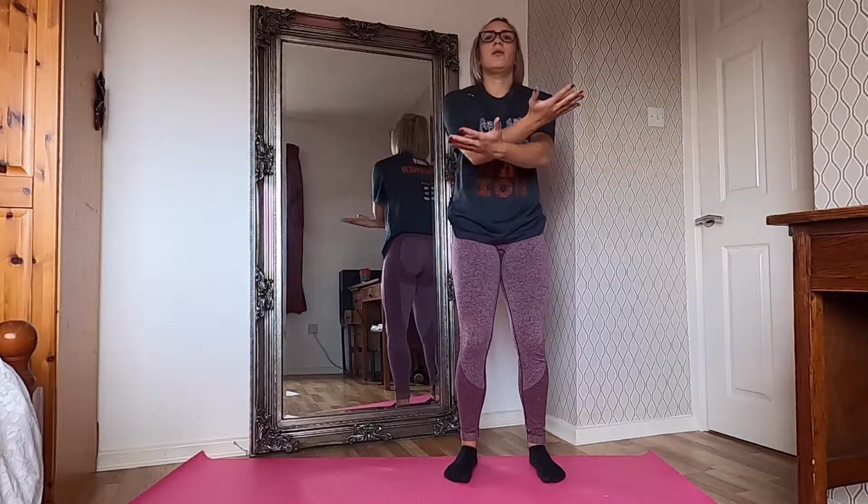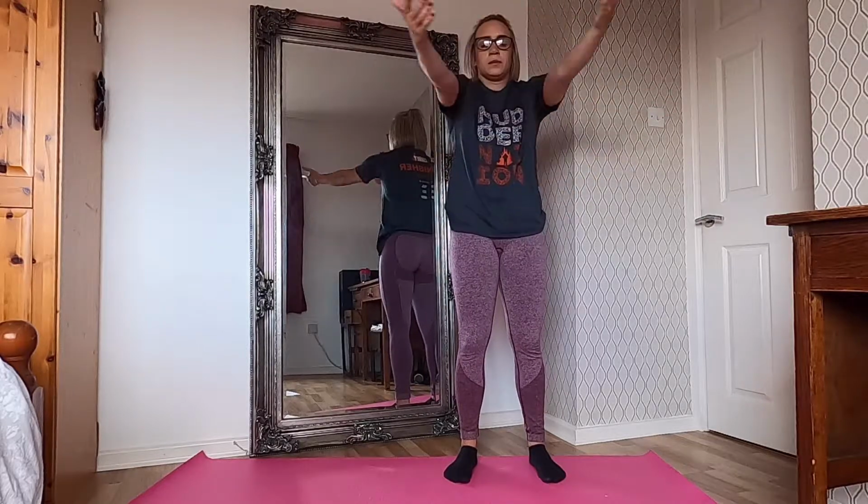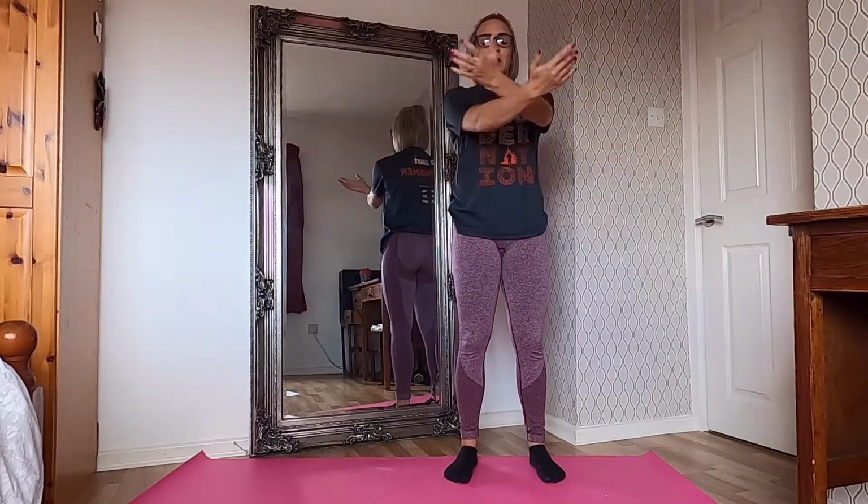And then turn the palms up and continue. So we're doing more of an offering kind of movement, but we've still got all of that space through the shoulders and in the back that we're playing with here. And then gently bring the hands out to the side, stretch the arms back, push the chest forward, and come to relax there.